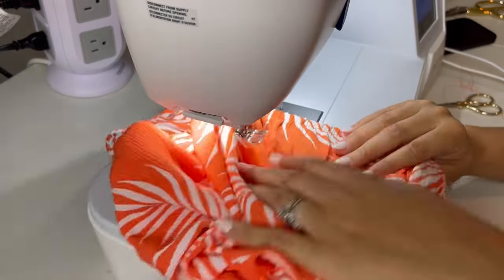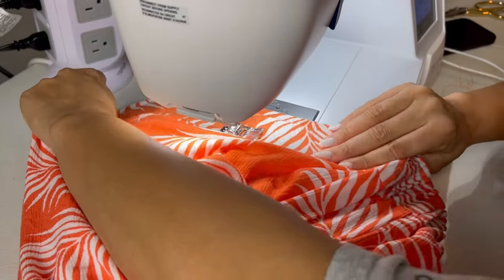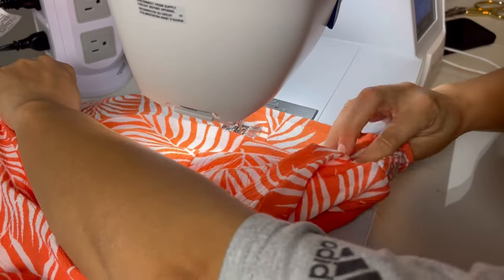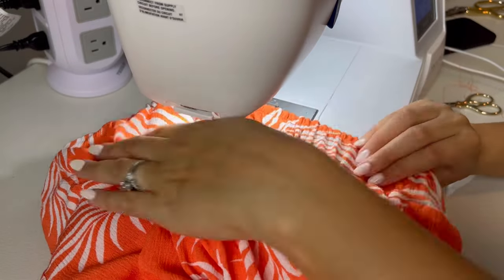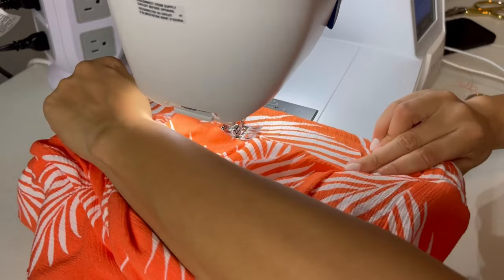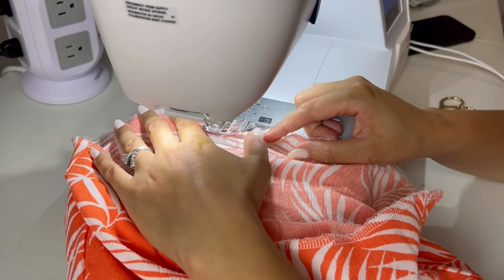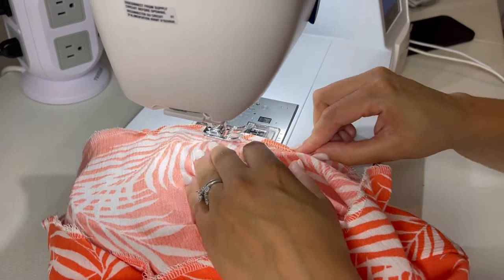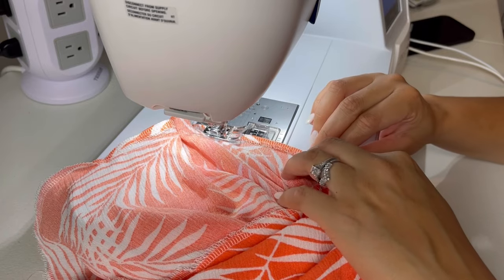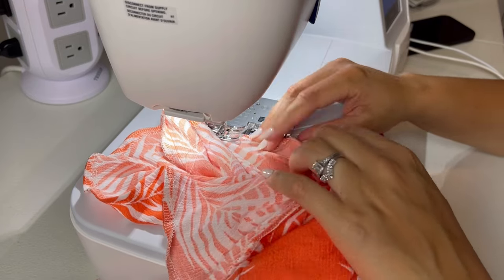After sewing down the elastic in the waistband, I took my drawstring that I made off camera and used a safety pin to funnel it through the buttonholes I made earlier. This really tied the look together nicely. I did one last fit check for height and length and noticed that my pants dragged just a little bit, so I took two inches off the bottom. I finished the hem with just a serger and decided to do a very narrow hem because my fabric is so thin — I didn't want the bottom to be weighted down with an extra fold or even bias tape.